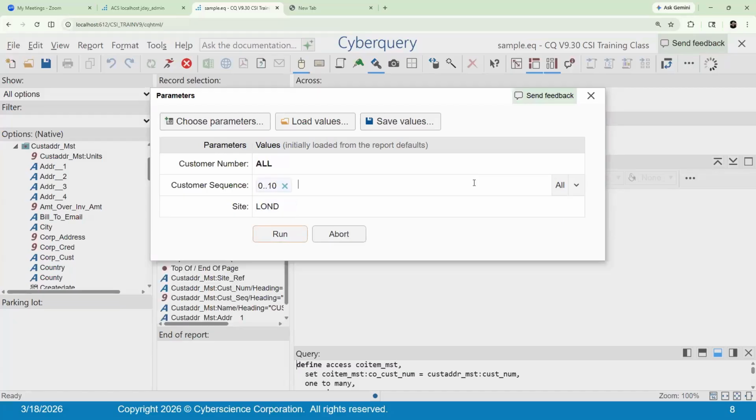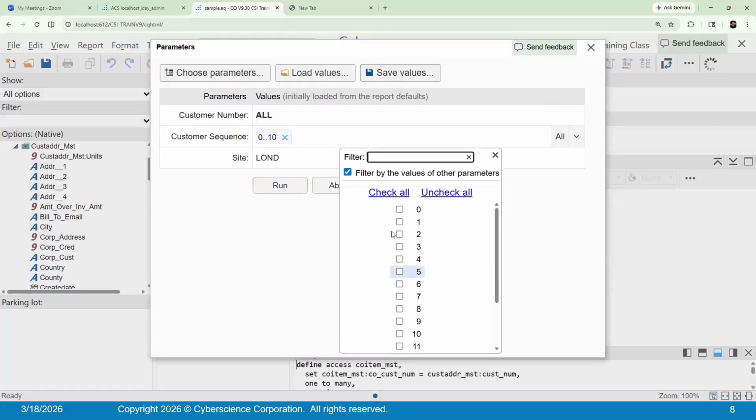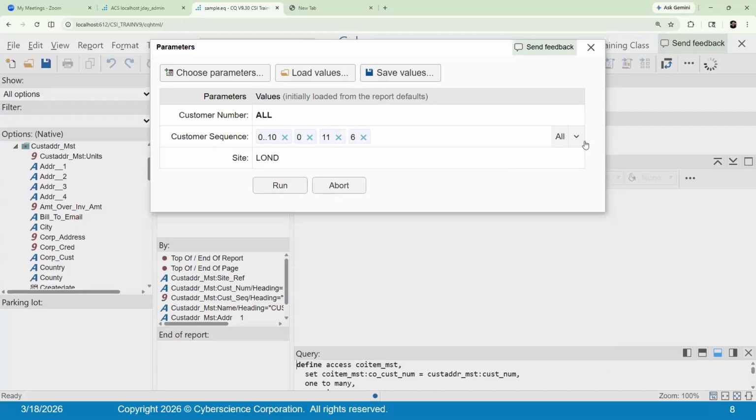And that's what you're used to. Now, here's customer sequence. The default is 0 through 10. So you can see that I could select whatever I wanted, and it'll appear up here. So that's just kind of the normal parameters. Nothing is customized there. Here's one that is customized.